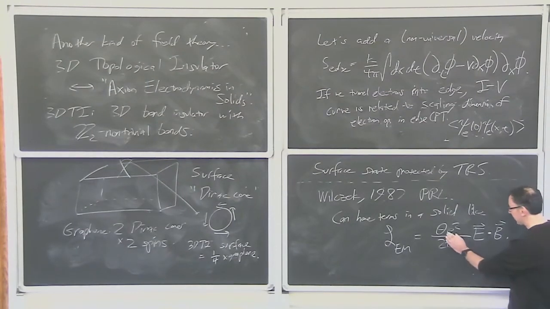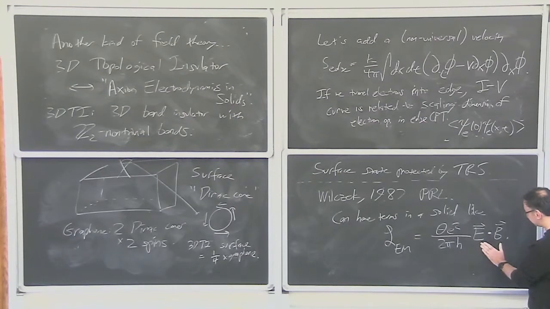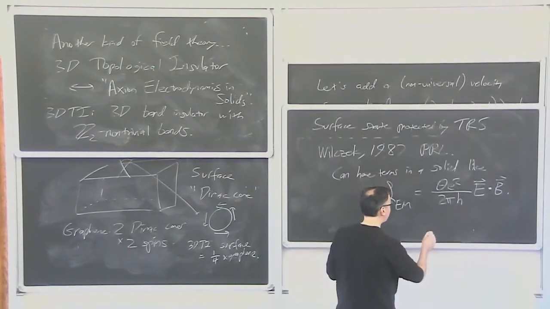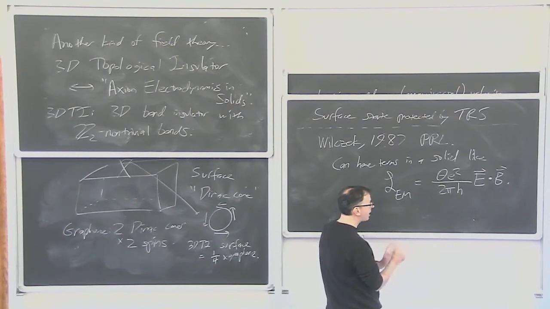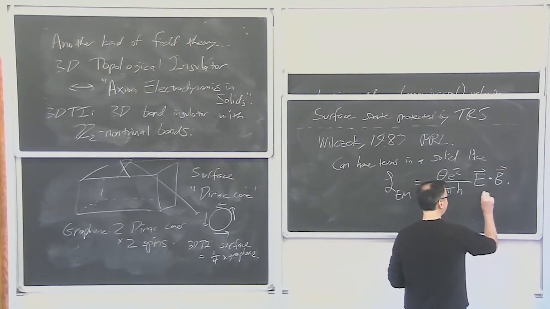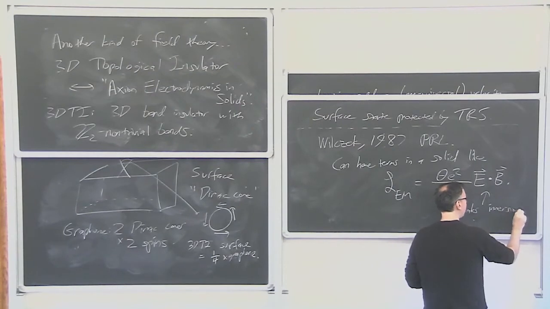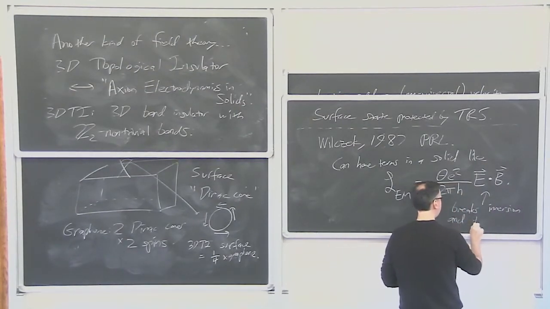Theta, sometimes called theta angle, is some number, and you know what E squared and H are. So the idea of this is this would be a material where if I apply electric field, I produce magnetic moment, and if I apply magnetic field, I produce electric polarization. And the most famous case where this is known to happen is in materials that are magnetic. They break time reversal symmetry, and they break inversion symmetry as well. So this term, naively, breaks both inversion, because it's linear in E, and time reversal, because it's linear in B.